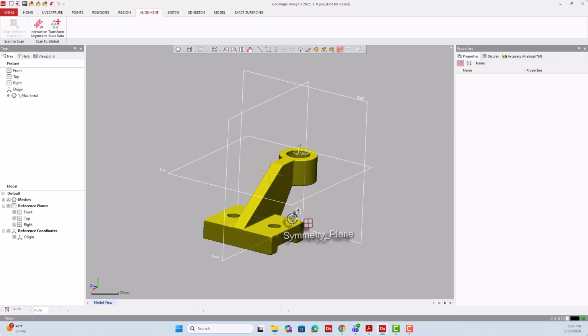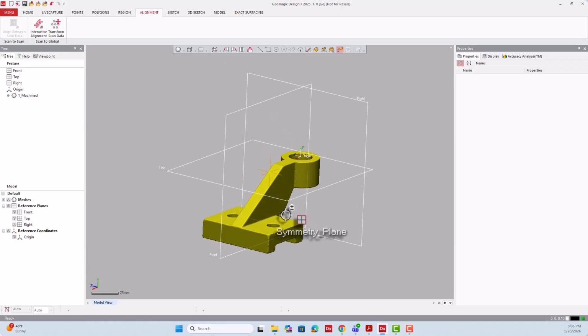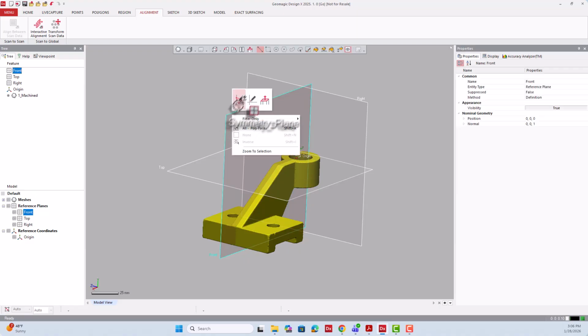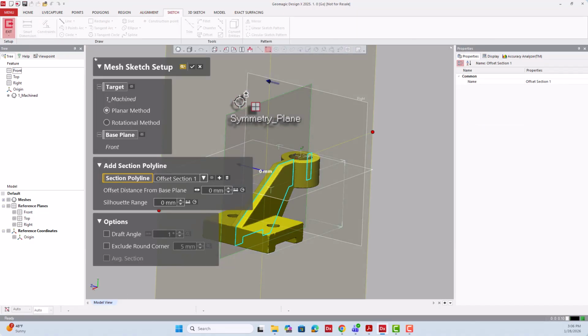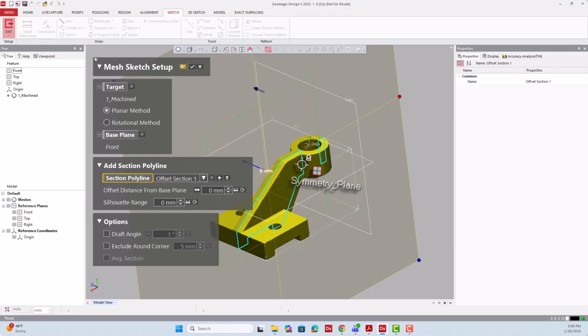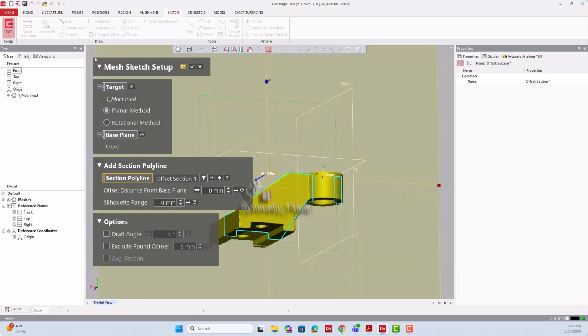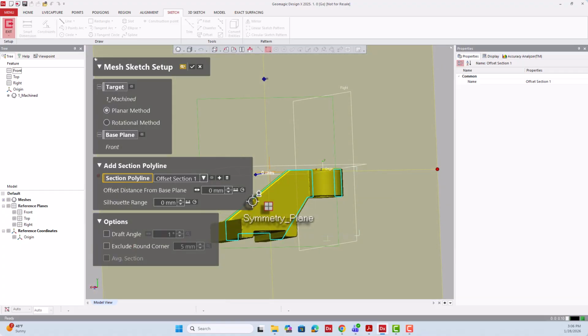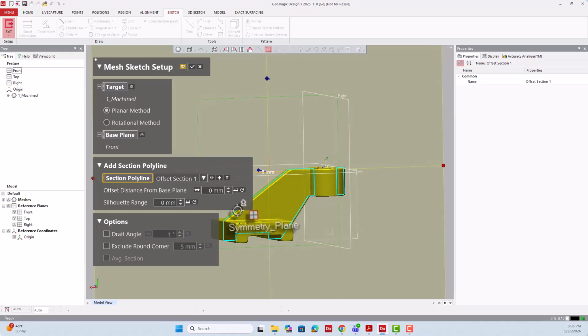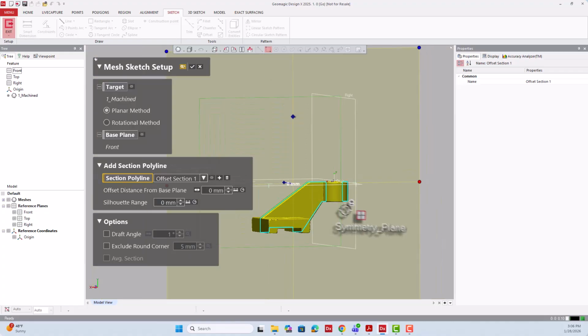So here we have this particular body that we are going to reverse engineer. So you can go to this line selector tool, hover on the front plane, and select a mesh sketch. Now this is going to give you this particular shape or profile.